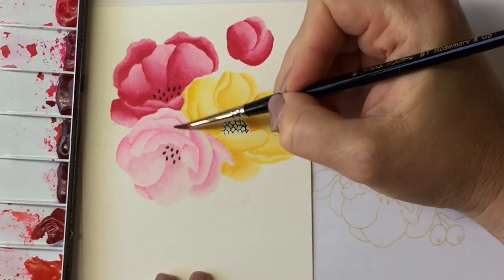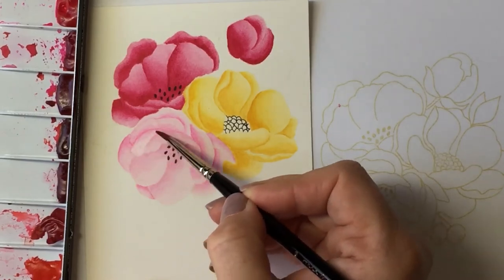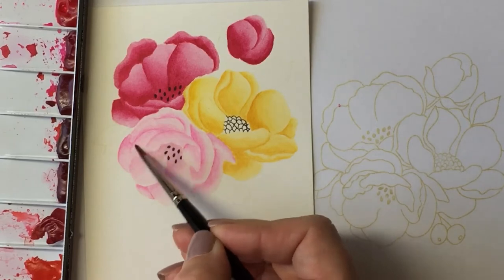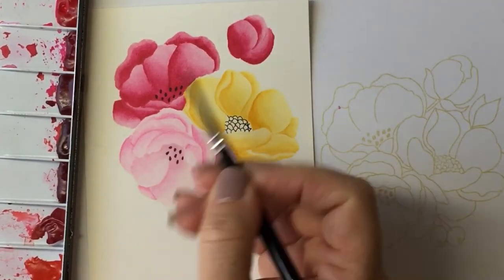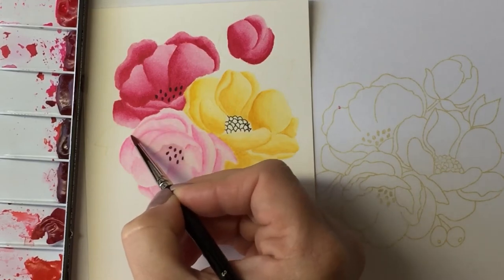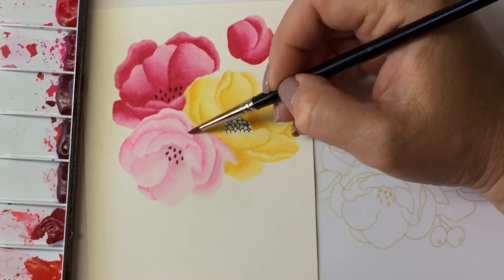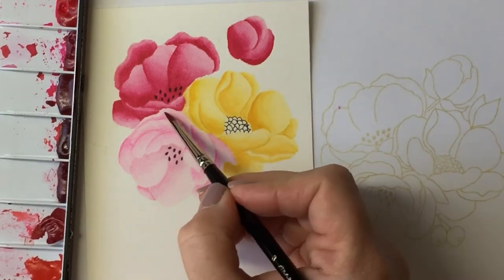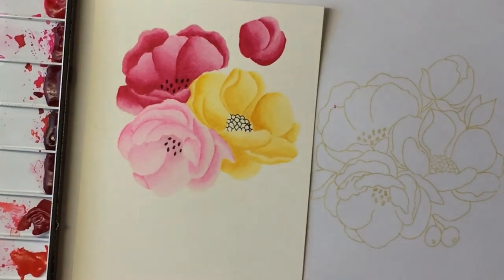So that's really starting to come together, and it's really looking really pretty, and I just love blending it all in, making sure that you can't see any of that gradation of the different colors, the lighter to the darkest. So you really just go over, make sure you have some smooth blending going on. And how I do that is I just get my watercolor brush wet, and then I dab off on a little bit of paper towel, and then I just go over the entire petal, making sure that those are just really soft lines from darkest to the lightest color.